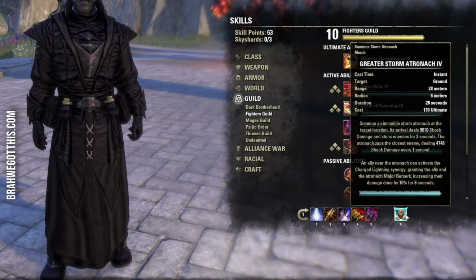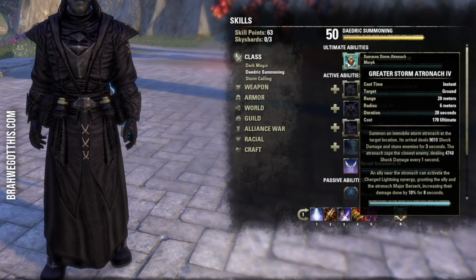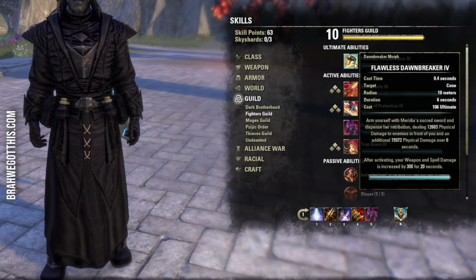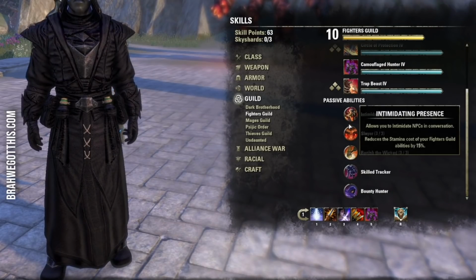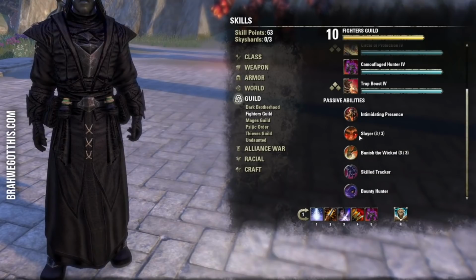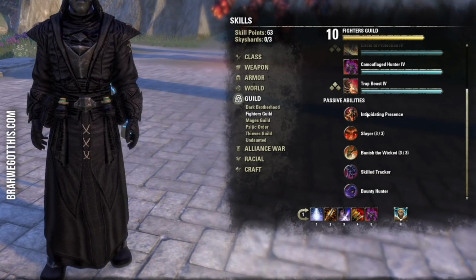Our ultimate is Greater Storm Atronach. I really love this one because of the stun that it does. And it does a lot of damage. You can also use the Fighters Guild one to give us more weapon and spell damage because of the Slayer thing. This will go up to 6% if you put that on the bar, which is really nice. But I like using Greater Storm Atronach just for clearing more ads and everything like that.